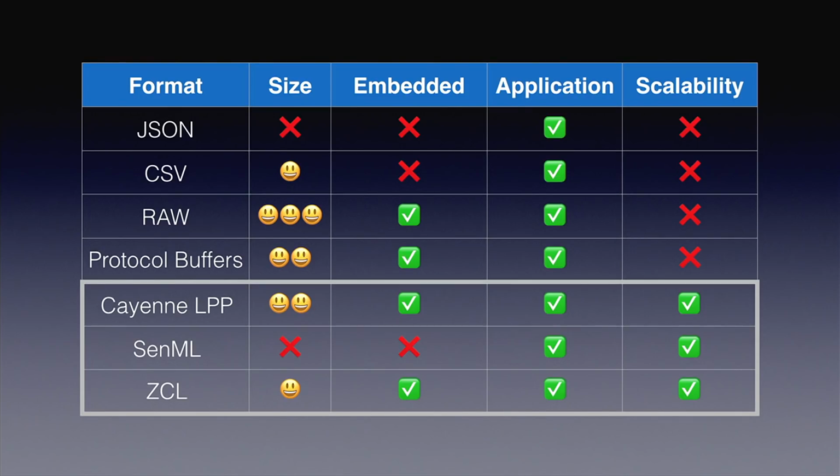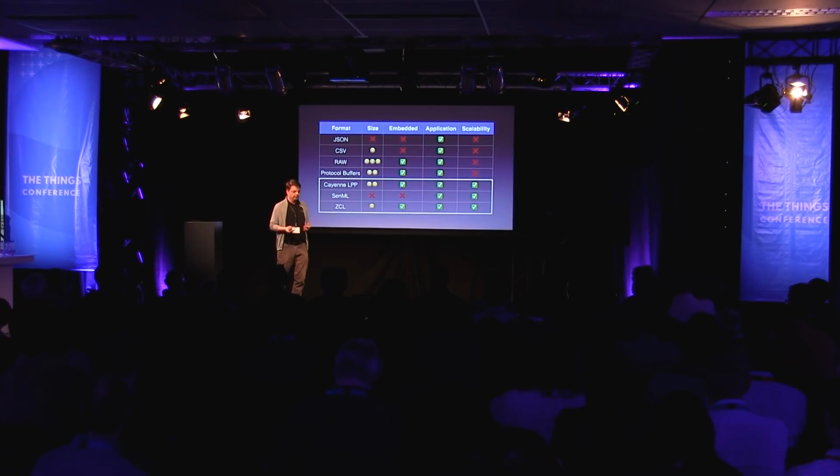The more devices you want to integrate, the more you will need a common format. Otherwise, every time we integrate a new device, it will be a totally new integration. So, instead of using a raw format, we could use protocol buffer, but same thing. Every time we want to support a new device, we need to push the new proto file. With Cayenne LPP, SNML, or ZCL, it's self-describing. So, as long as your application supports those formats, you can connect any device to your platform. You will support it out of the box. You will be able to process the data, to display the data, and do whatever you want with the data.